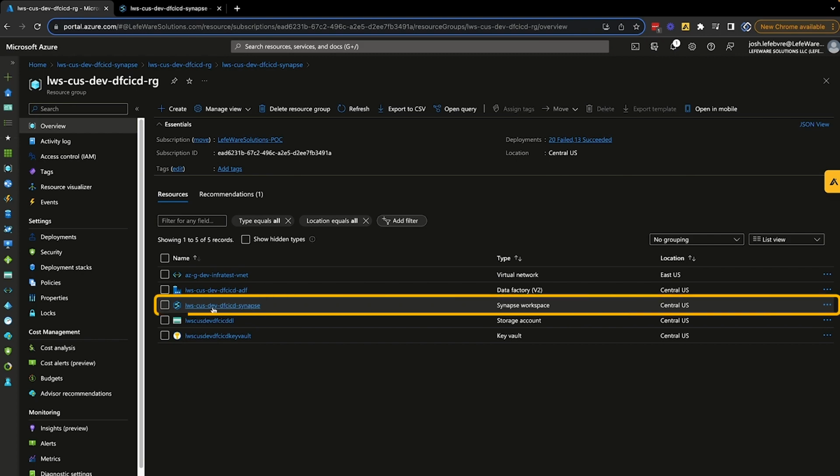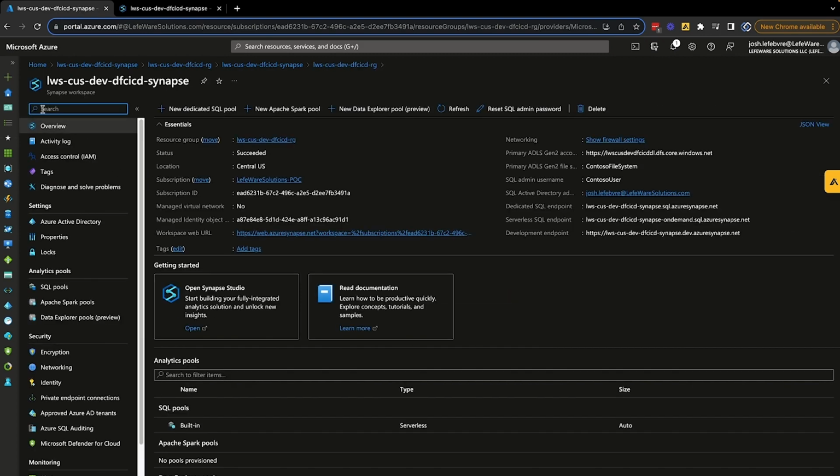So with that, I'll actually go into the Synapse workspace. Essentially looks like just any other Azure resource, various settings, configurations that we can do from here. But for the most part, I want to show the actual Synapse Studio. As you can see up here, we can actually add SQL pools, Apache Spark pools, Data Explorer pools, but for the most part, I'm going to be working in the Synapse Studio for the sake of this video.